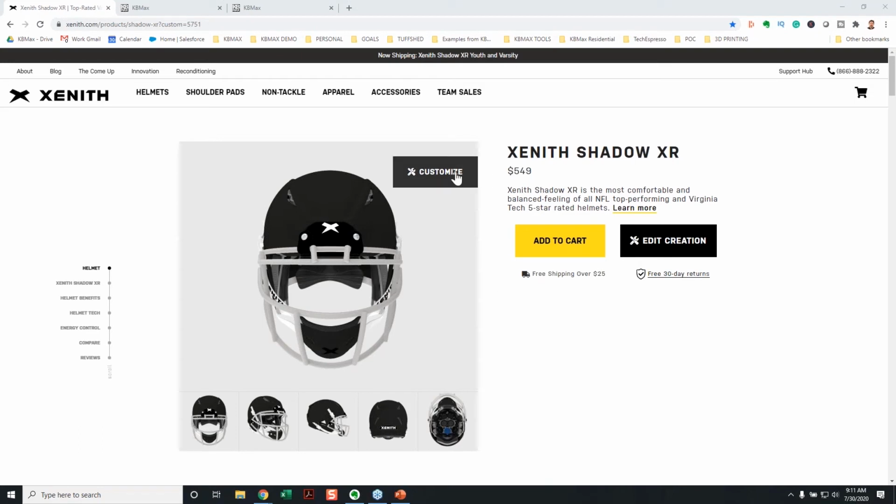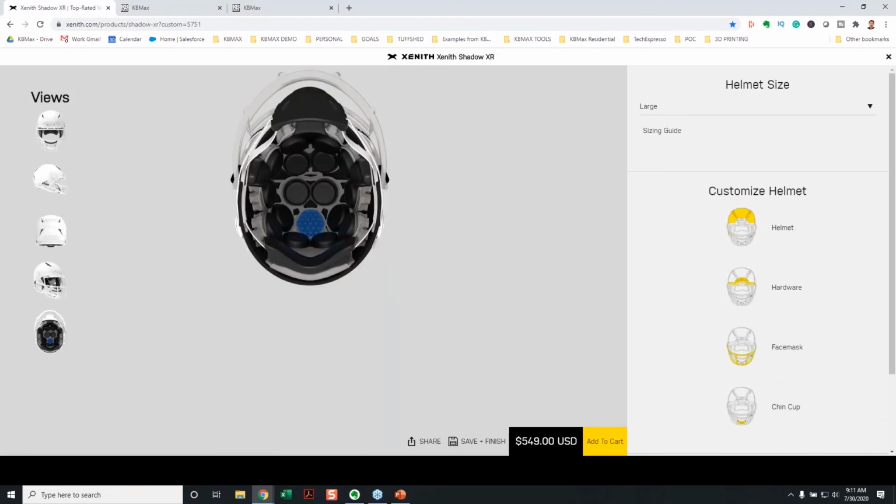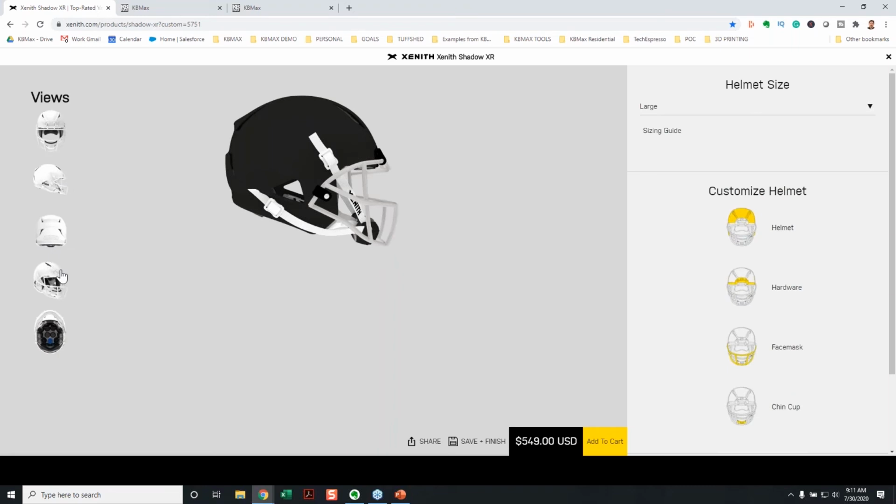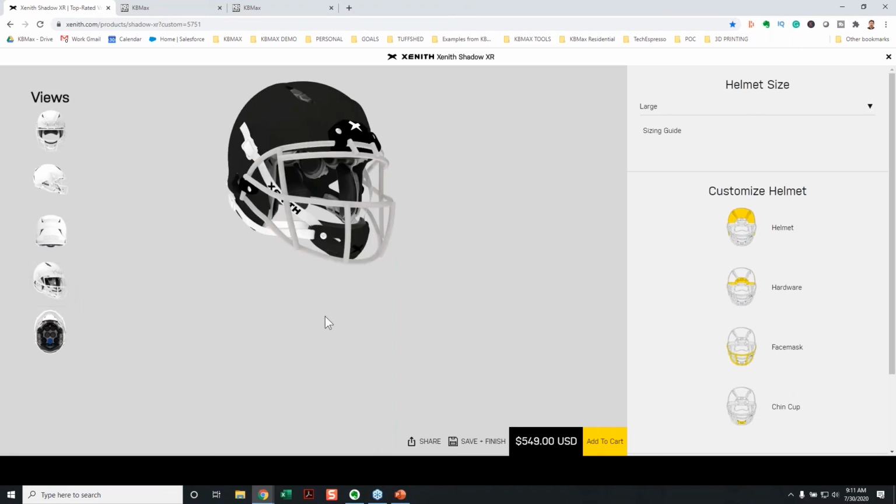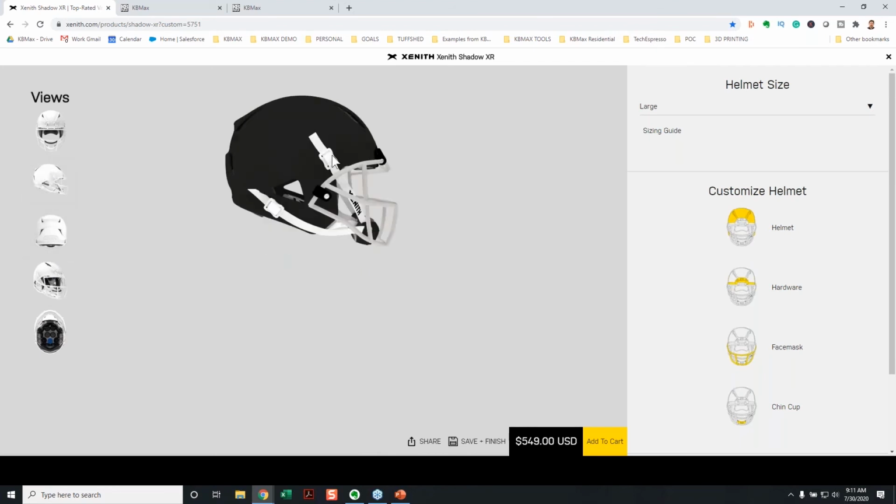They do team uniforms and helmets, and if you go out to their website, this is customer facing, and if you look at it, everyone thinks that 3D visualization is maybe the only real option out there, and that's not quite accurate. Some companies like Zenith wanted a lightweight, simple 2D visualization.